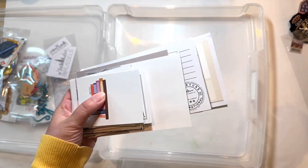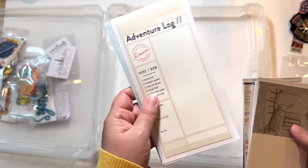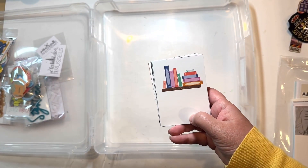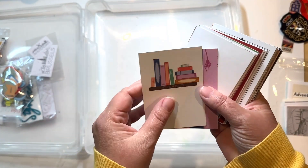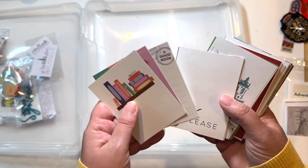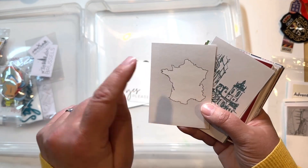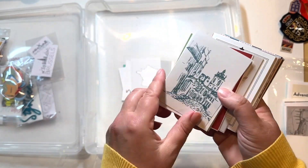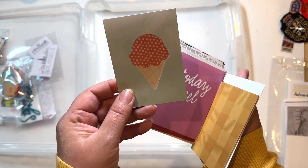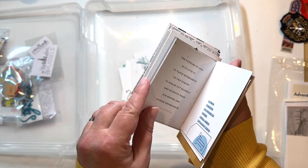I have a bunch of cards — both 3 by 4 and 4 by 6. I may eventually add more but these were preliminary. I even have some 3 by 8 and 4 by 8. I picked them based on what we did — I have a couple of cards that are book or library themed because we went to the KBR, which is an illuminated manuscript museum in Brussels. Then just some random things for eating and sightseeing. I had this map of France so I can pinpoint Lille on there and use that with those photos.